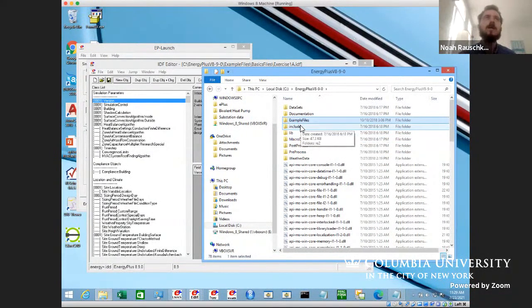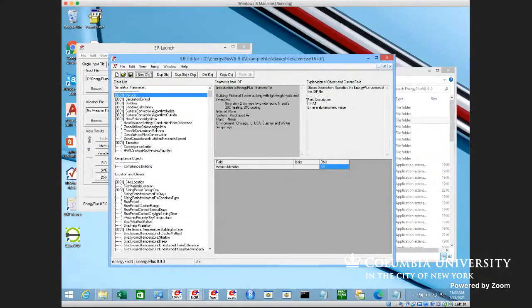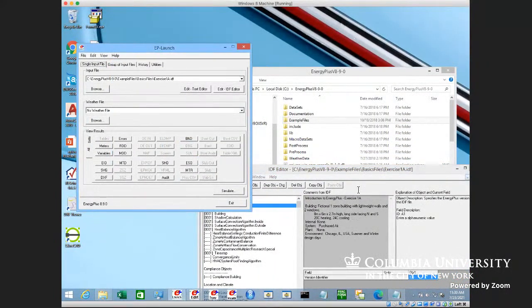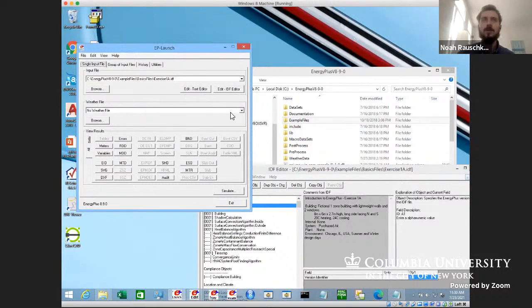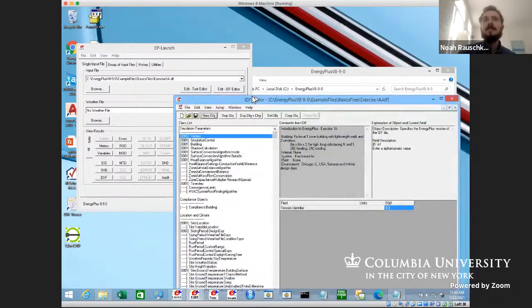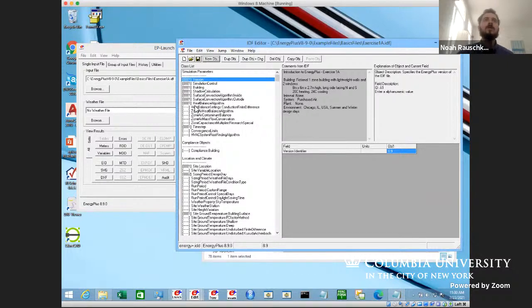So you guys, I'll keep talking a little bit about IDF Editor while you guys are all getting up to date. I don't know if you saw, I opened IDF Editor here. The IDF Editor is only for PC. There's also the text editor, which we'll look at a little bit later, that lets you manually modify these IDFs on the Mac or anywhere. And it's surprisingly useful once you get some familiarity with the software. So IDF Editor lets us edit these IDF files, which are ultimately just text files, but it can be a little bit confusing the first time you see the text.